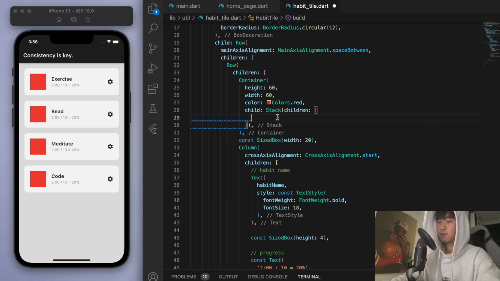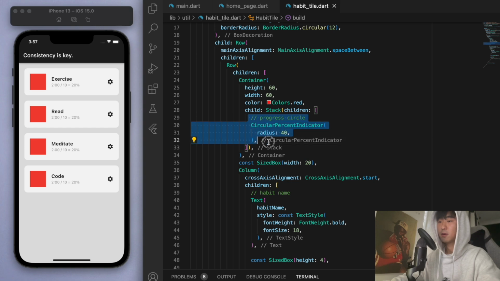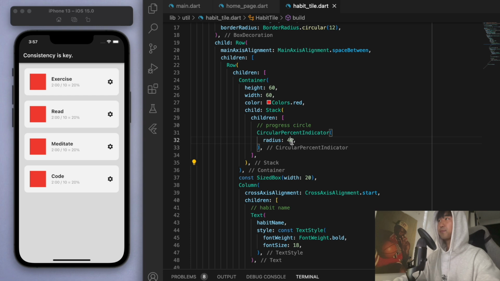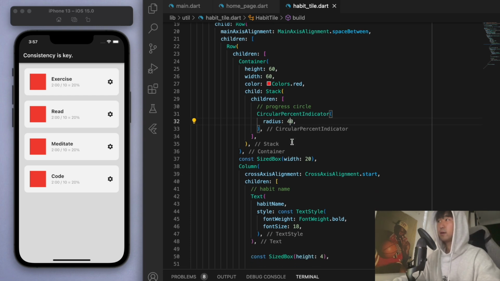So for example, I want to have the circular progress indicator. If I save this, you can see it's there right now. One thing you can do is change this radius to be 60. This radius is the same as this, so it fills it up perfectly.